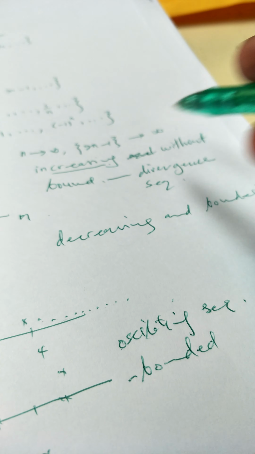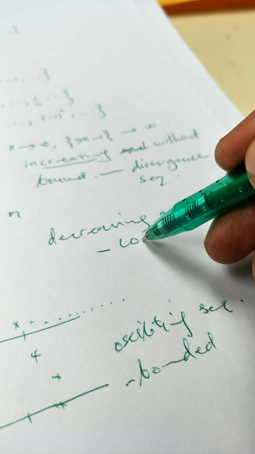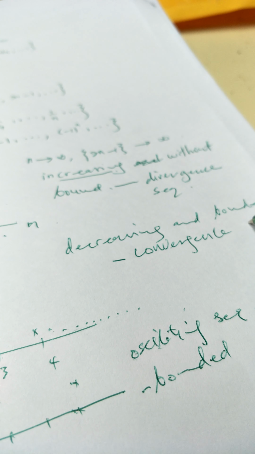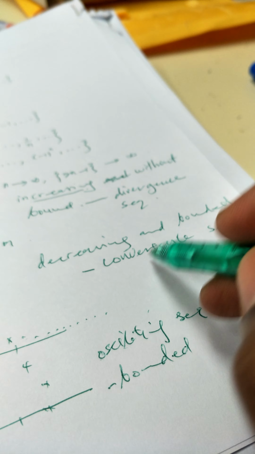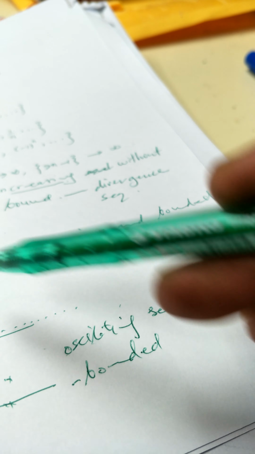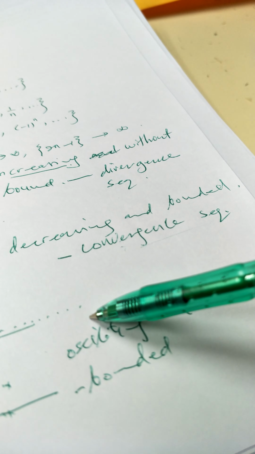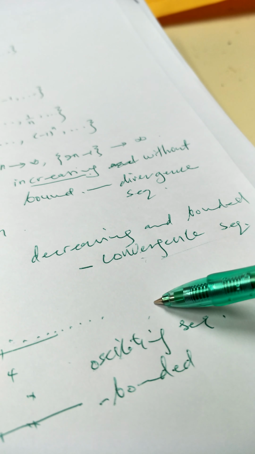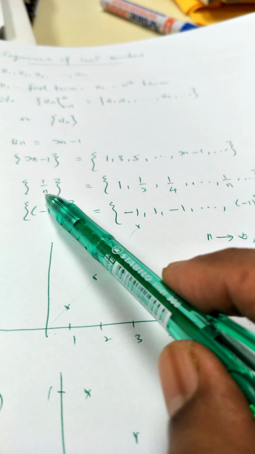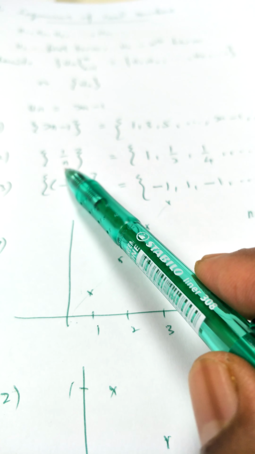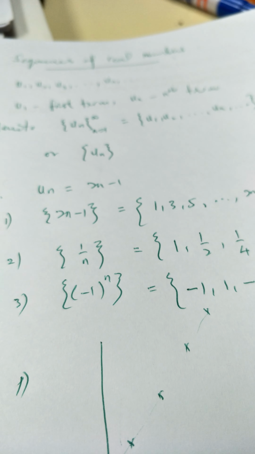In this case, because it's decreasing and bounded, we call it a convergence sequence. We say converge when, as n increases, the sequence converges to a certain value. For this particular case, it approaches 0. It's not equal to 0, but very close to 0. Look at the sequence 1 over n. You can choose n big enough, let's say 1,000 or 1 million, and it's getting smaller, but it's not equal to 0, but very close to 0.